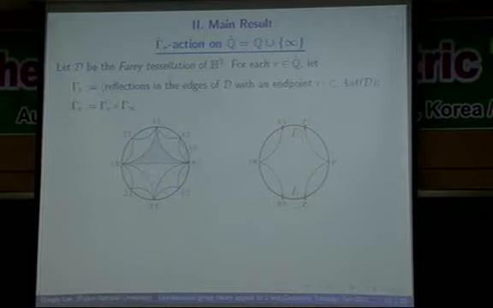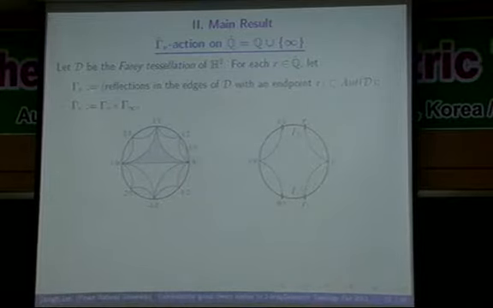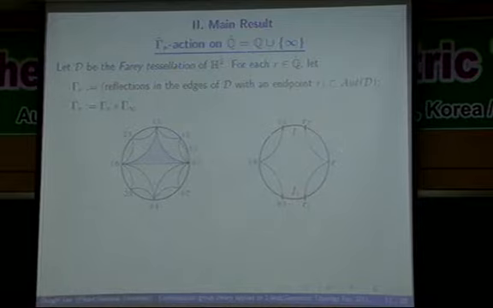So gamma sub R hat naturally defines an action on this Farey tessellation. And we can naturally extend such an action to the vertices of ideal triangles, which are Q hat. So we obtain the gamma sub R hat action on the extended rational numbers Q hat. And now, for a given rational number R, we suppose that the ideal triangle R, R1, R2 is the largest triangle in this tessellation among all triangles with the vertex R.